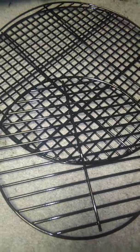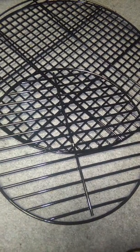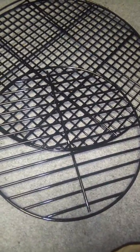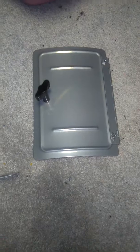So there's three grates. You got the two larger grates for the food. And you've got the smaller grate, I would assume, for the water bowl when you're doing some charcoal water smoking. Or if you're just grilling, you would put the charcoal pan there instead. That way it's closer to the grate and you get a better sear, depending on what you're cooking, steaks, chops, burgers. Okay. And there's a door, pretty self-explanatory.